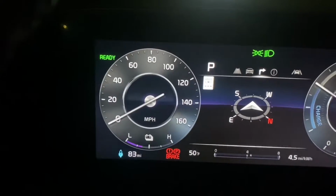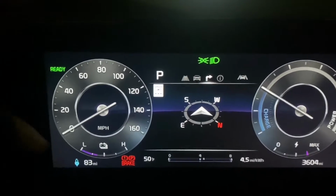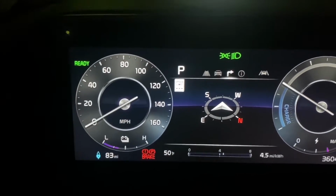And then the car usually takes an hour to charge or more. You're gonna spend like an hour or more to charge. So it's early morning right now, like 6:37, family. Like 6:40. I gotta charge my car. I'm at like 83 miles left, as you can see right here. This is letting me know I'm at 83 miles left.